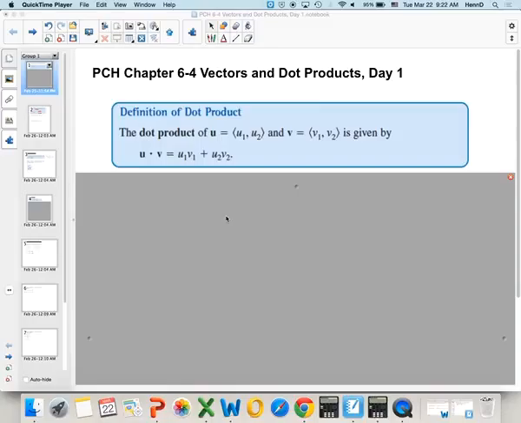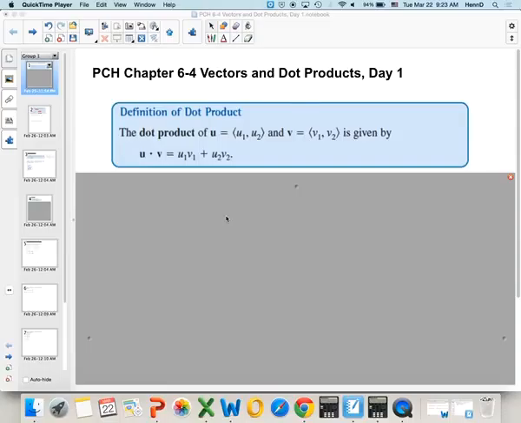All right? So here we're actually defining a second type of multiplication. And that is a dot product. There's actually 3 types of multiplication when it comes to vectors. There's the scalar multiplication that we already looked at. There's the dot product that we're going to look at today. And then there's a cross product that we're actually not going to work with this year. But let's look at what this dot product is. And it's important here that we not only recognize how to do it, but we remember what it gives us.